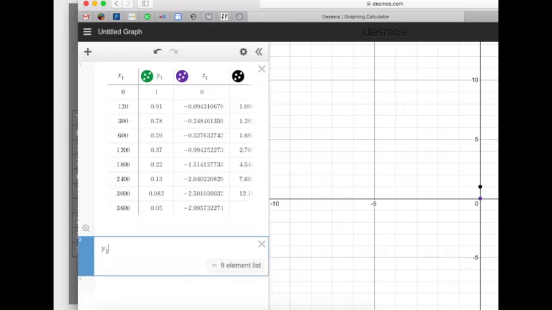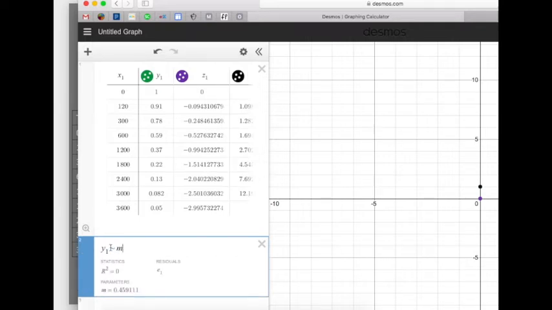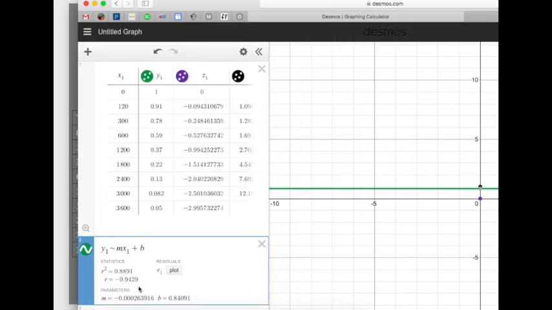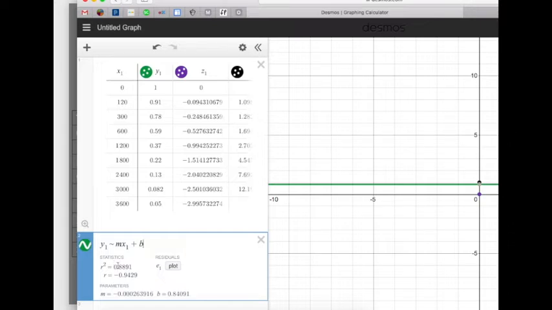So Y1, this is where you would run a linear regression in your calculator. This would be my dependent variable, the concentration data. I'm going to say, hey Desmos, is it proportional to, in other words, does it fit a linear regression of a slope times my time data plus a y-intercept? And you can see that my R values here are kind of crappy. So that is not going to be a great regression for me. I'm thinking it's not a 0 order reaction.